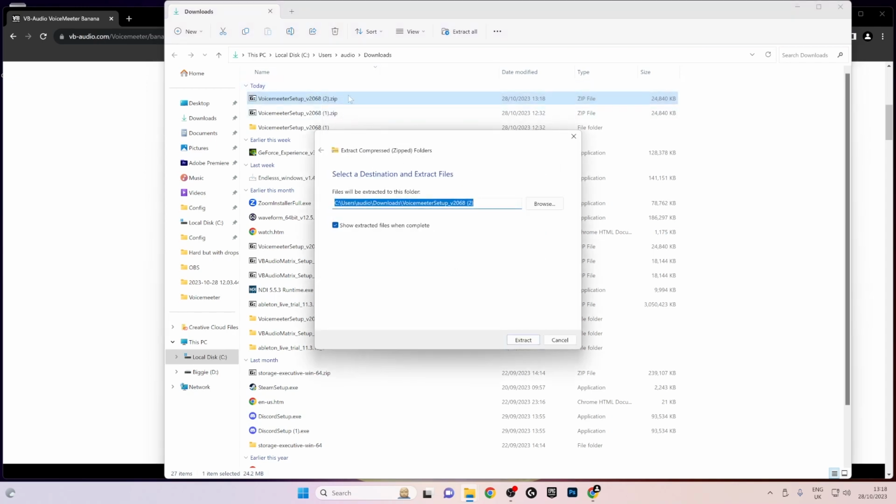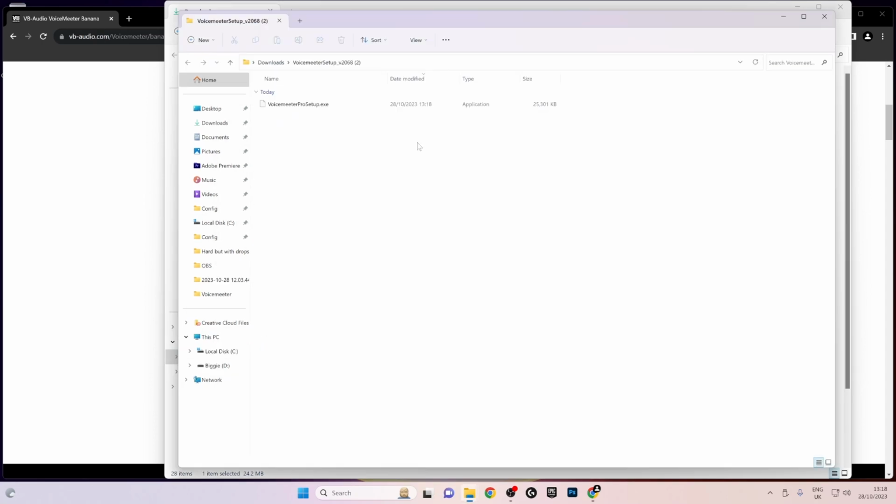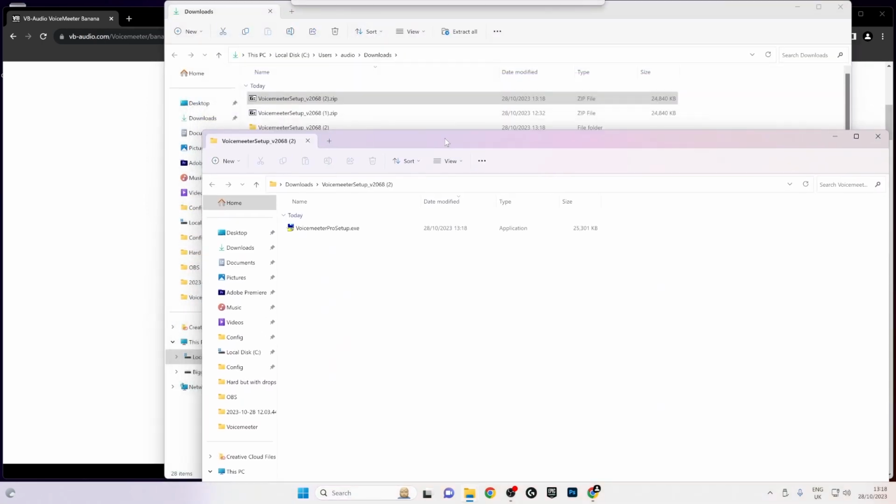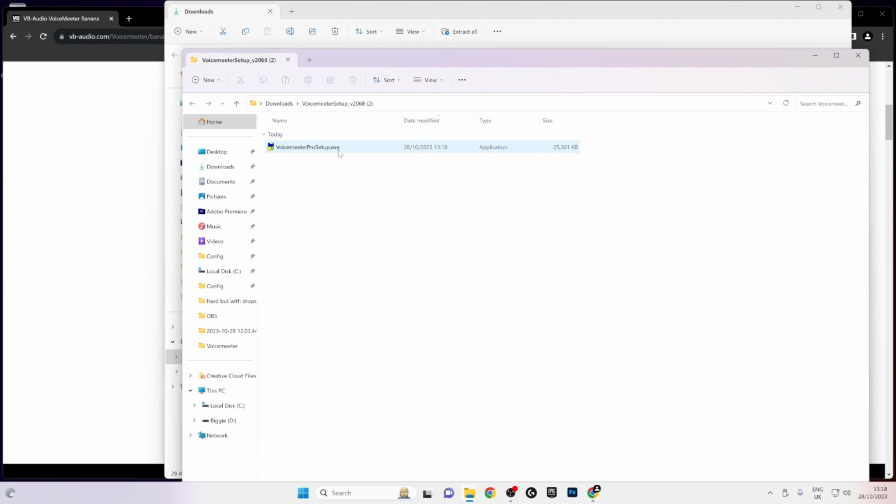What we want to do with zip files, if you don't know how to unzip a file, there's lots of resources that will show you, but essentially we just extract it to where that file is. It's going to open up its own little folder, and there should be an executable file.